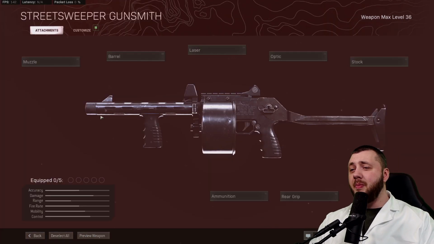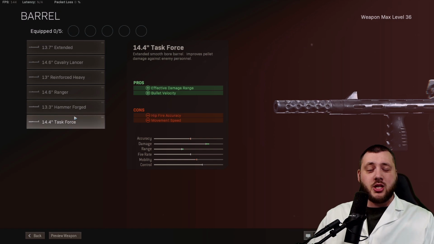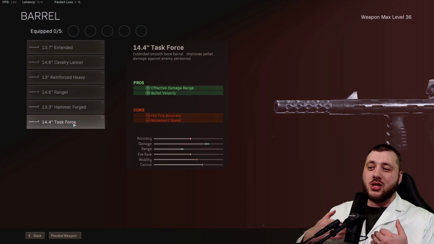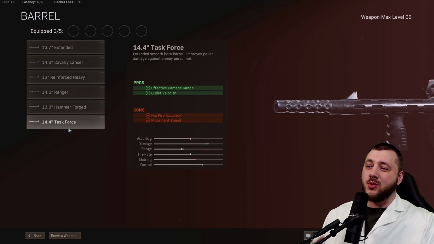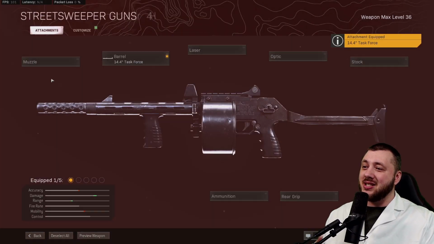This you could, for example, pair together with a Streetsweeper. Now that the barrels finally work, we also know which barrel you want to play. The Streetsweeper is one of these shotguns that you actually do not want to hip fire because it just has an insane damage range where the Streetsweeper can easily be shot on 10, 15, even 20 meters. So with the task force, you would lose some hip fire accuracy and lose some movement speed, but you get plus bullet velocity and plus effective damage range.